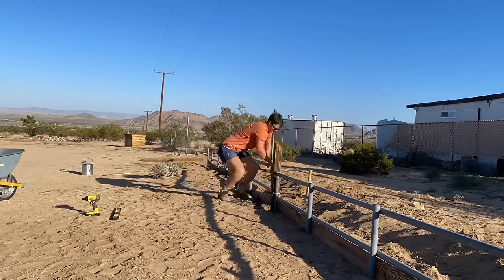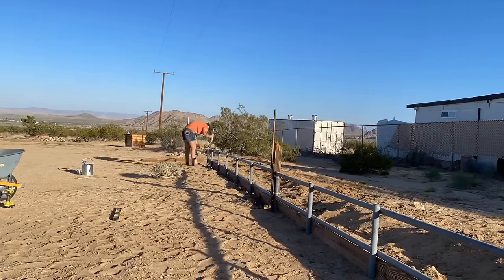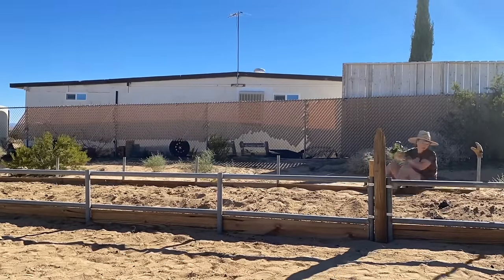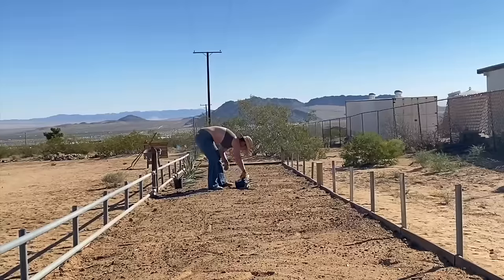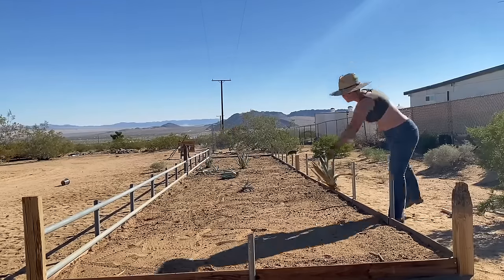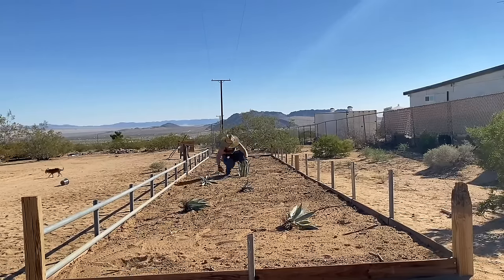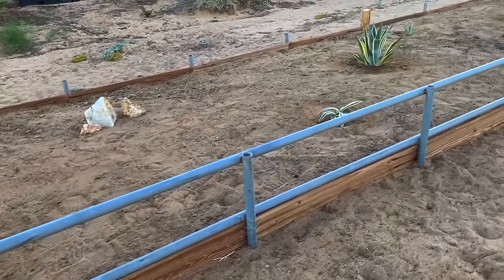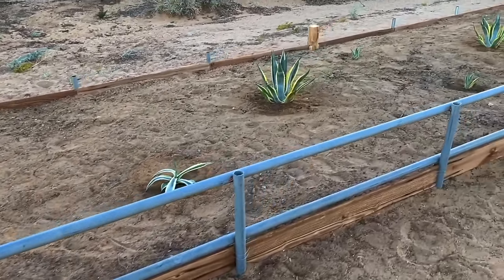That's kind of what I was working with in that area that I chose to become a garden bed for some agave plants my realtor gifted me. I had a lot of fun working on that project, which was actually my mom's idea. We were FaceTiming one day, looking at the giant gates left on my property and thinking about what I could possibly use them for, and she came up with the idea of cutting them up to turn them into a garden bed.